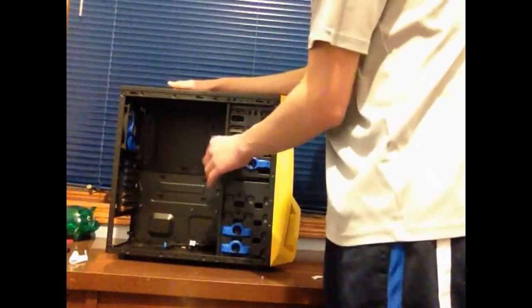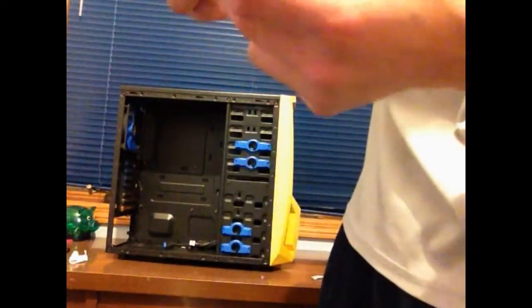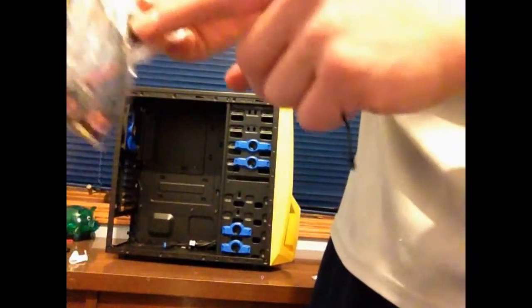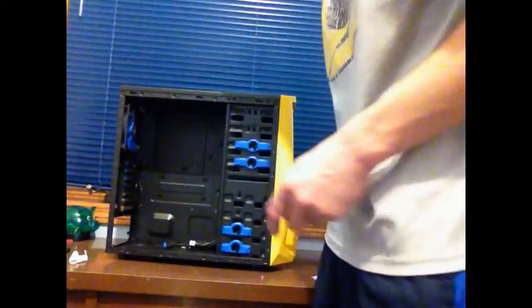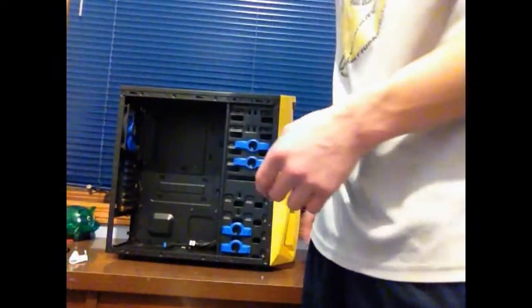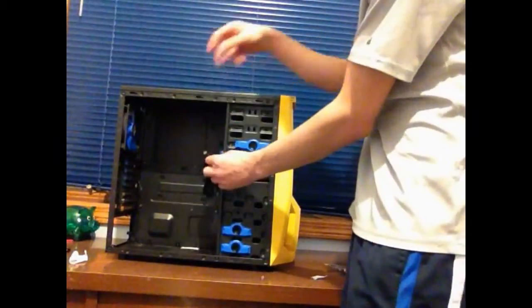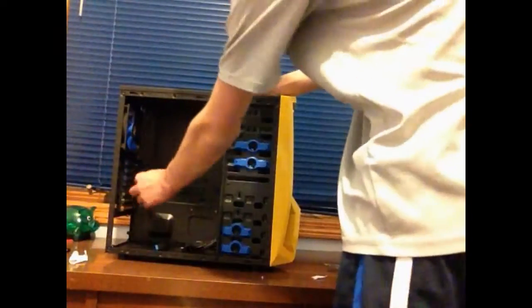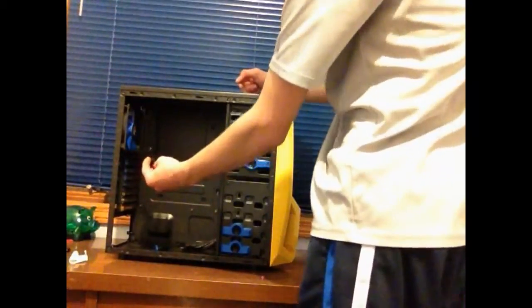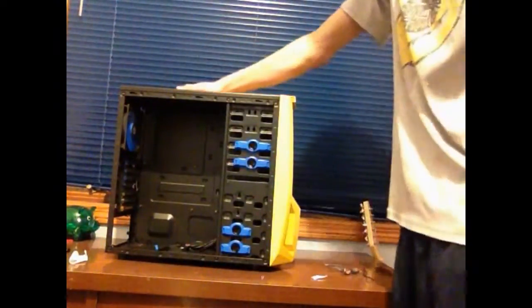On the inside, the included packaging has some onboard audio components, cable ties, little washers, standoffs, and a twisty tie we can use later. Over here they've got the stuff for the front panel — the on/off and all that, the USB and everything. Back here there's also a molex power connector for the fan.